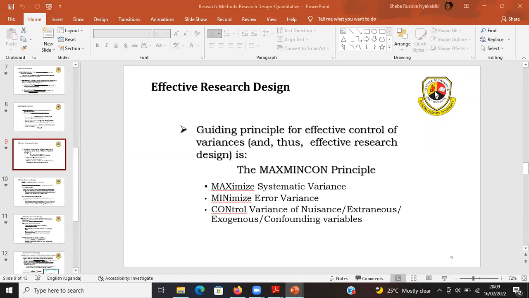I'm seeing another question. Is the variance we are talking about related to mathematical variance we also calculate in statistics? I'm not sure, because I'm not very good with quantitative research. I'd have to go back and look at it, then get back to you on that question.